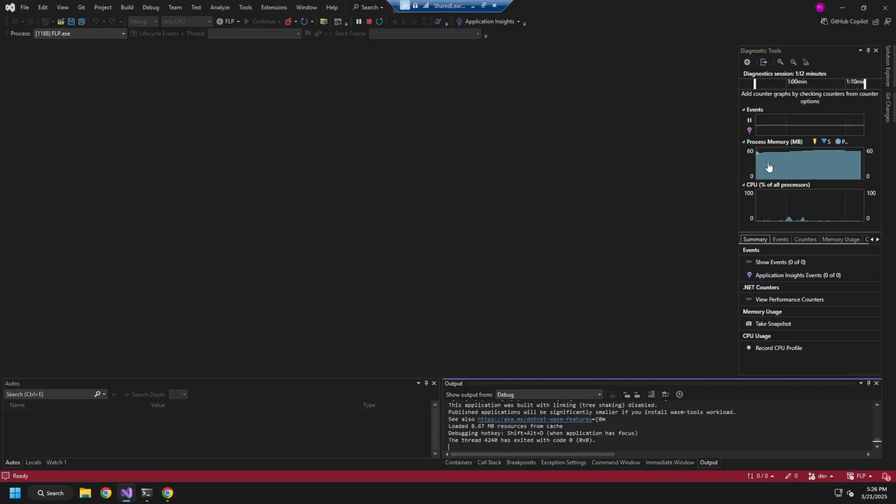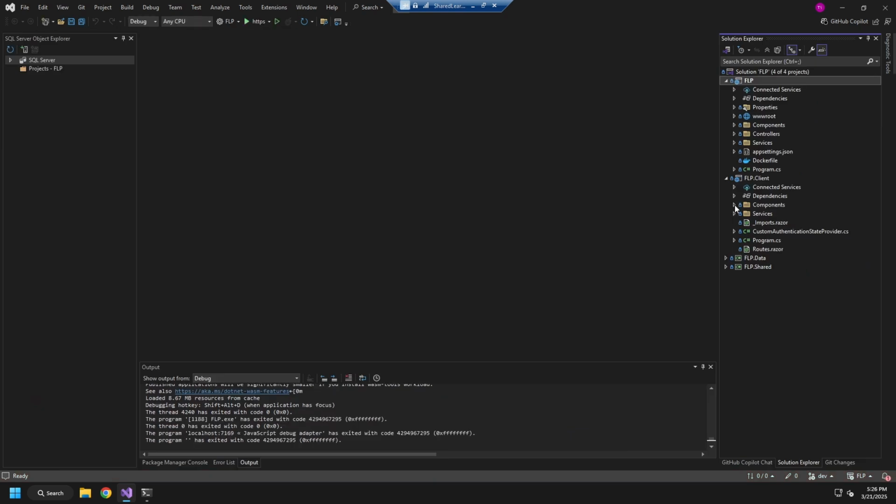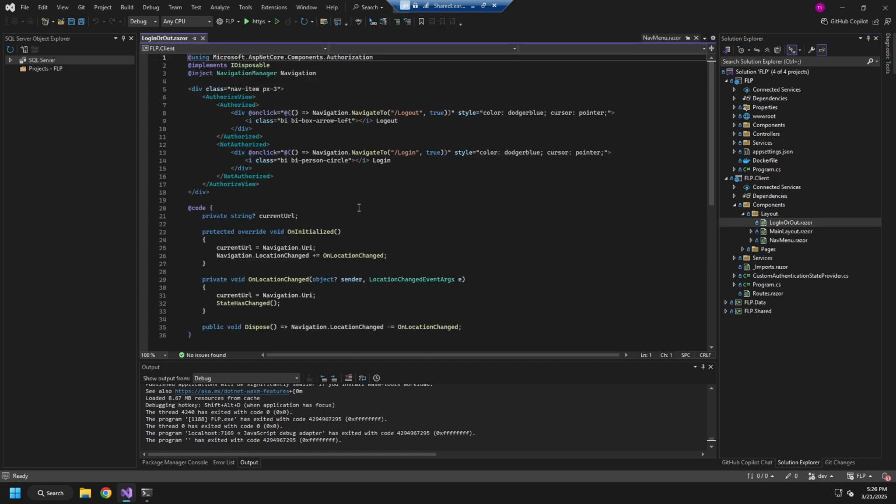The one thing I do want to note is that the only real big change was mostly CSS work. I did switch up some of the components, how they looked. In the nav menu, I added a login or out. I won't go over that too much. Actually, while we're here, if you're logged in, or if you are authorized, you have the option to log out. If you're not, then you're going to be presented with a login. And those will route you to the pages currently.